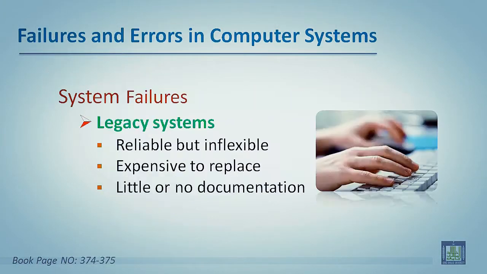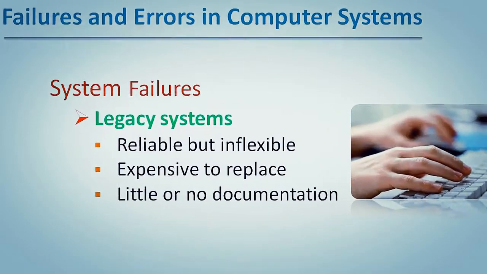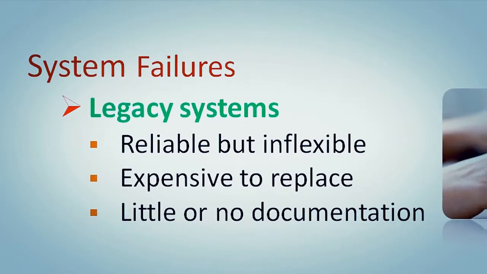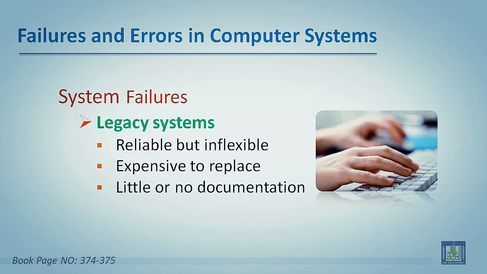Legacy systems are out-of-date systems. Hardware, software, or peripheral equipment is still in use, often with special interfaces, conversion software, and other adaptation to make them interact with more modern systems. Legacy systems could be reliable but inflexible, could be expensive to replace, and could have little or no documentation.